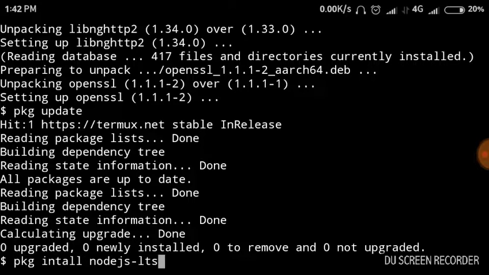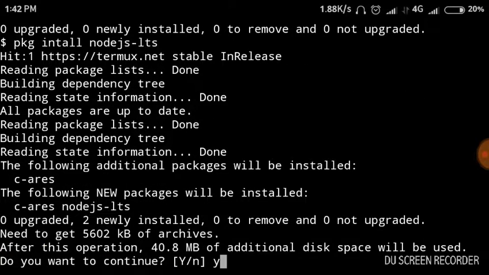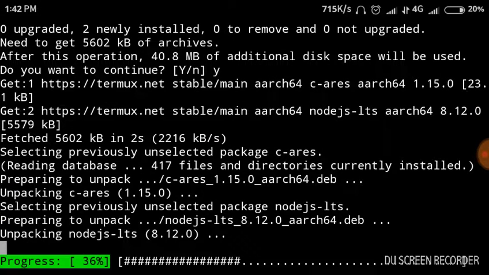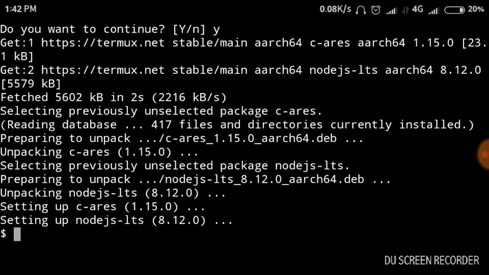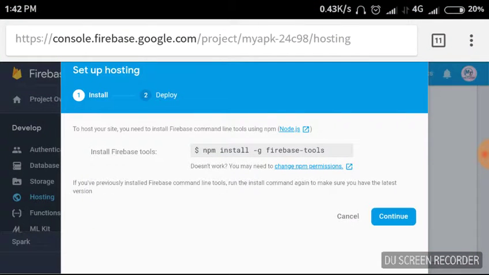Okay, this is the Firebase tool. Okay, select Y to continue. Okay, get the command from Firebase hosting.